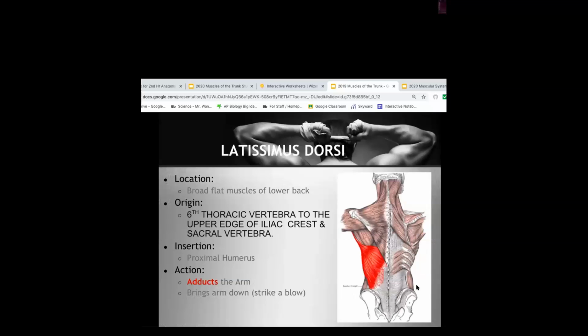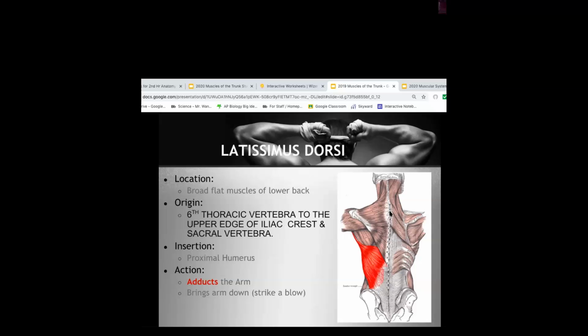Latissimus dorsi means broad back. Latissimus is broad, dorsi is referring to dorsal, so it's a location. It's referring to the backside. Again, you have this aponeurosis connective tissue here. See, it's a broad sheet. This is like the wings on your backside. Swimmers have very well-developed latissimus dorsis. You probably have done some lat pull downs if you've been in the gym at all. So it's named right with the muscle that you're using, so you kind of already have an idea of what it does.